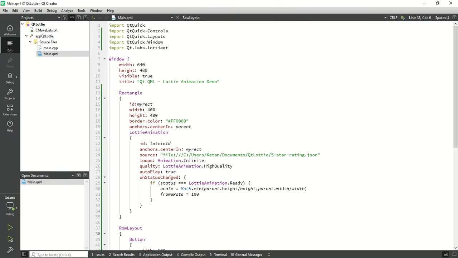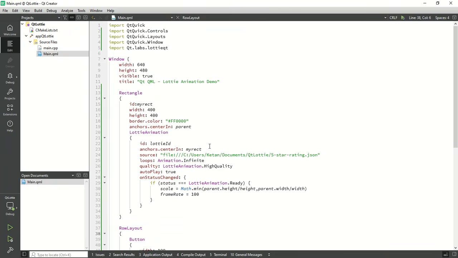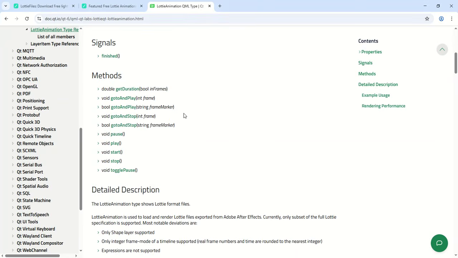Also you can jump to a specific frame or specific layer. Okay, there is a parameter or function to check or skip to any specific frame: goToAndPlay. As I told you, there are layers in our JSON file. So you can skip or jump to a specific layer by using the goToAndPlay function.